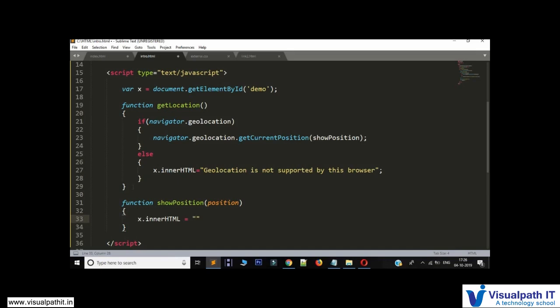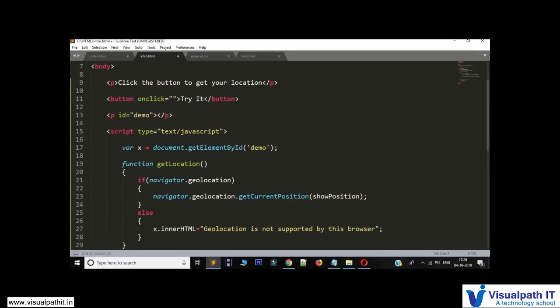This innerHTML is basically going to be inserted in this p tag, right? That's the reason we are fetching that p tag with the help of the id, and that has been stored in x, right? So in x, the innerHTML is the content which is between the opening and closing tag. Now it's empty, but we are going to give some content as we gave here.